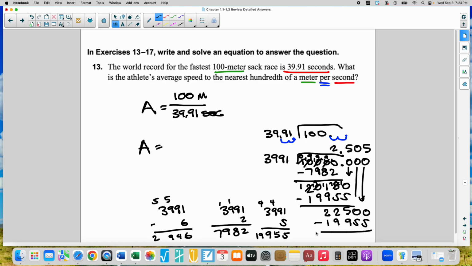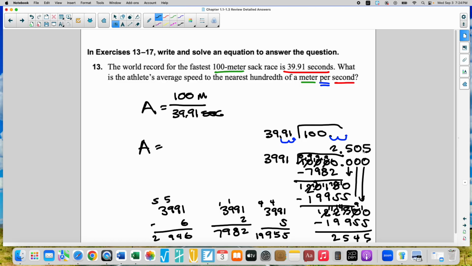19955. We'll be able to see if my math is correct. Can't borrow, so 4 becomes 1. Borrow, 9 becomes 1. 5. 5 from 9 is 4. 9 from, no, that's 4, so I got to borrow. 9 from 14 is 5. I can't take 9 from 1, so I got to borrow. 9 from 11 is 2. And this number is smaller than this, so I did do the biggest number.